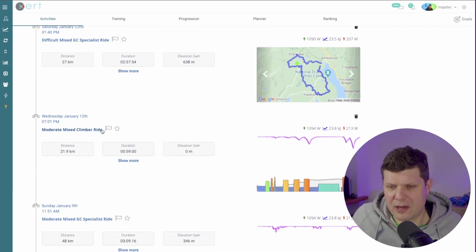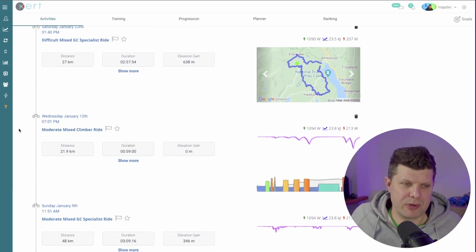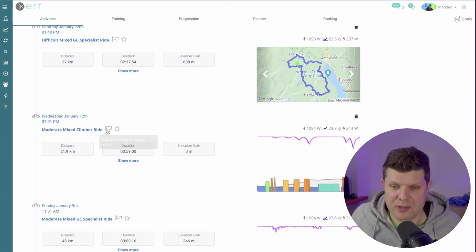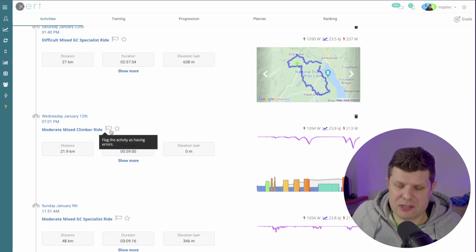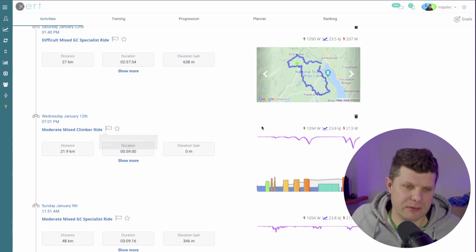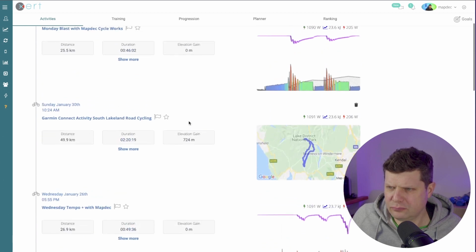You'll normally find that these are associated with a breakthrough. So you might see a big flag saying breakthrough, and over here it will tell you that you've suddenly gone up like 300 watts in your peak power or something, because you've had a massive power spike from your power meter or whatever it might be. So it's okay. It won't delete all the activities. It will still recognize that you did the hours. It will still have the training stress there, but it won't use any of those parameters to update your fitness signature. So just click the flag icon and it will sort it all out.